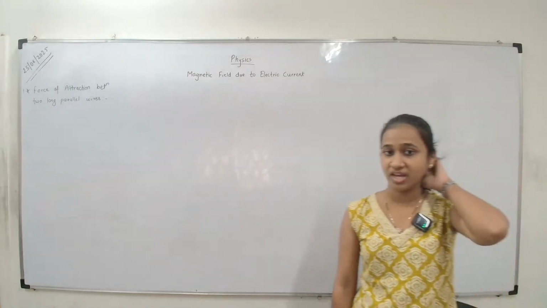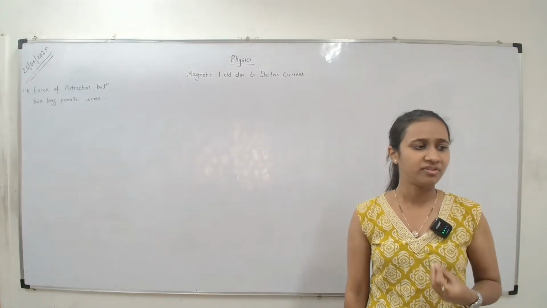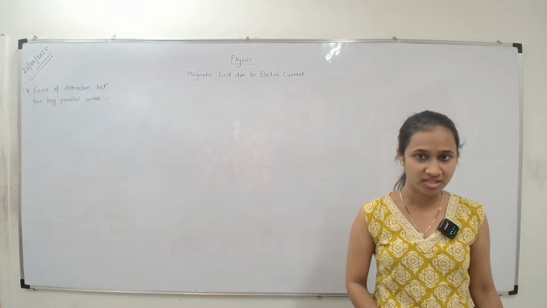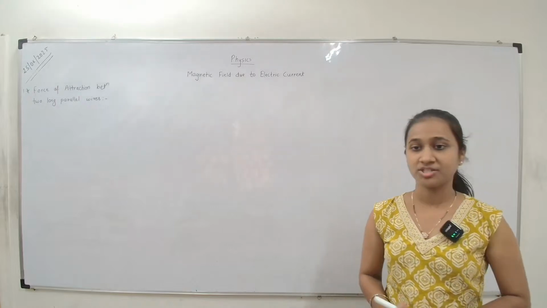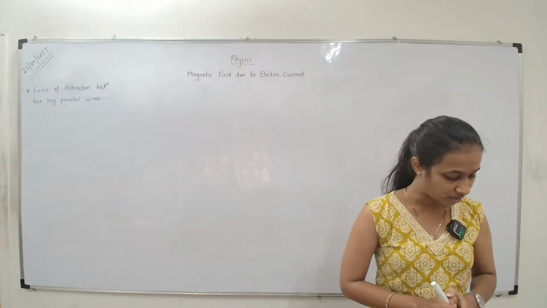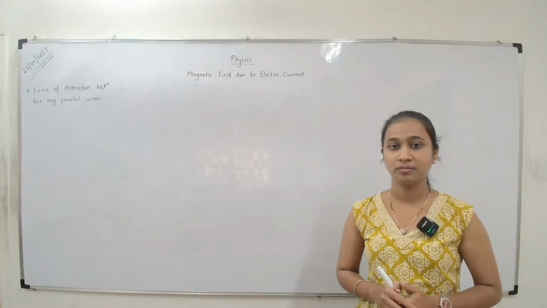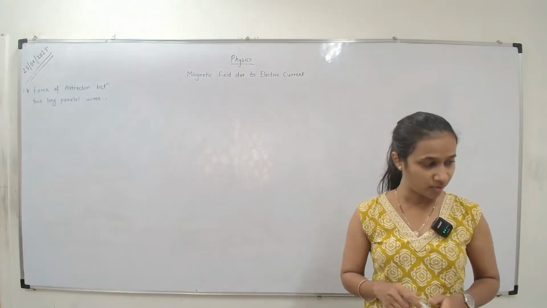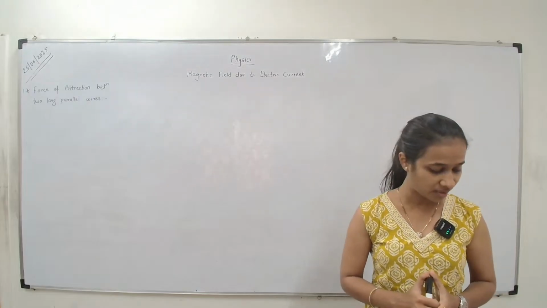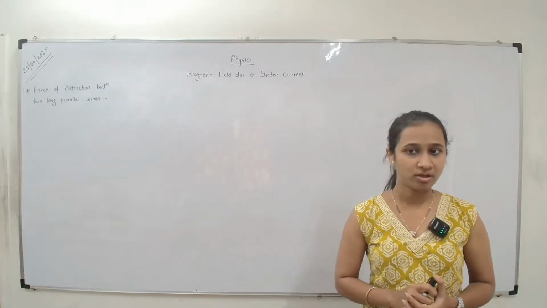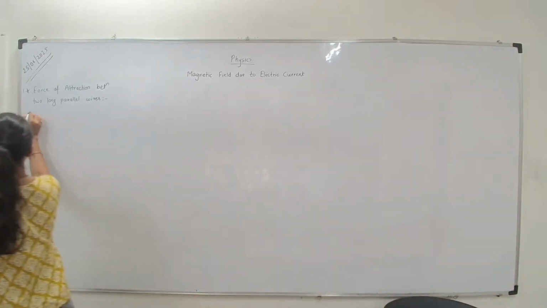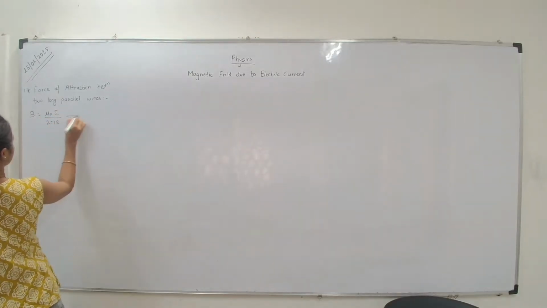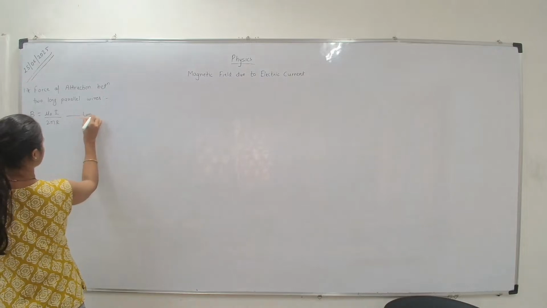In the previous section we studied a single wire, semi-infinite, infinite, very long, arbitrarily shaped, etc. One simple case in the Biot-Savart law was the current in a straight long wire, and the formula for the magnetic field was mu naught I divided by 2 pi r, right? Mu naught I into r upon 2 pi was the constant and 1 upon r square, this was the integration answer. So after solving, you got the magnetic field B is equal to mu naught I upon 2 pi r. This is for a straight long wire, single wire.